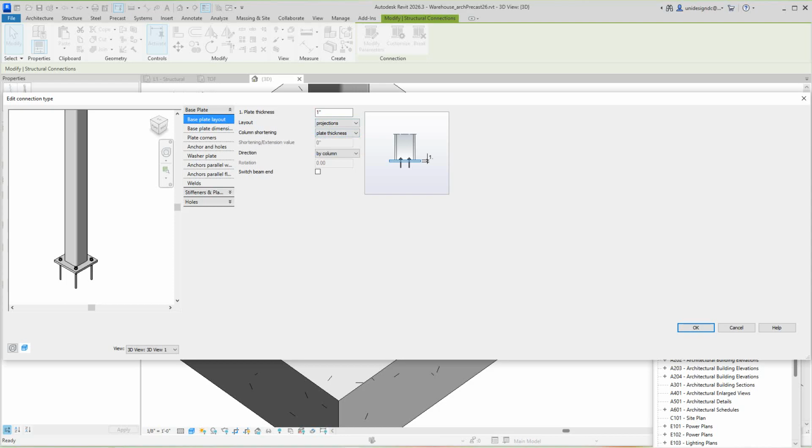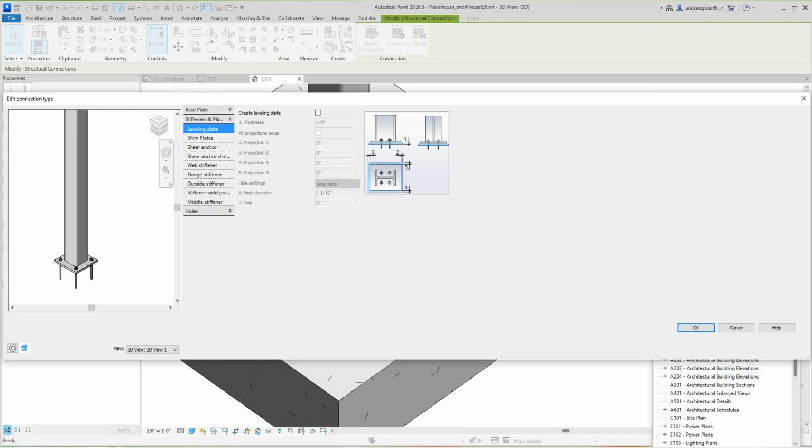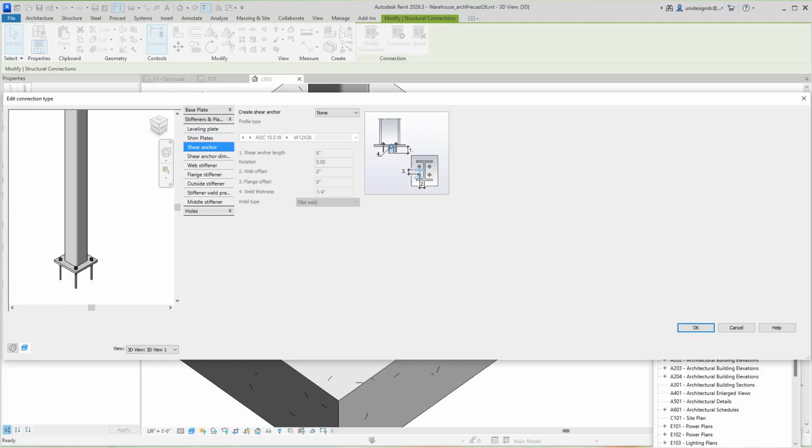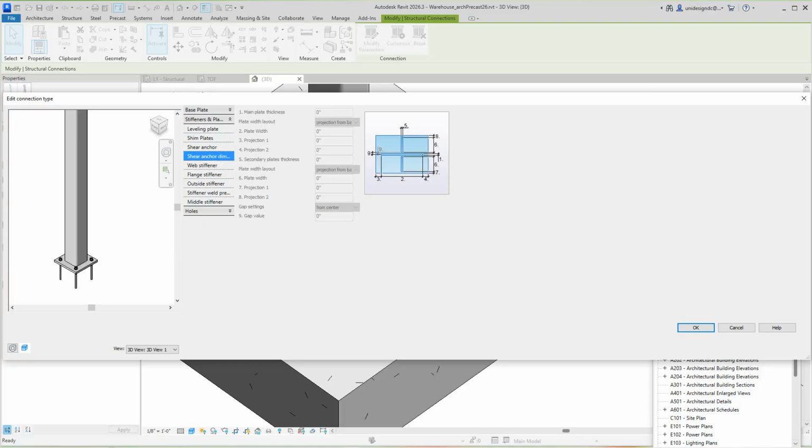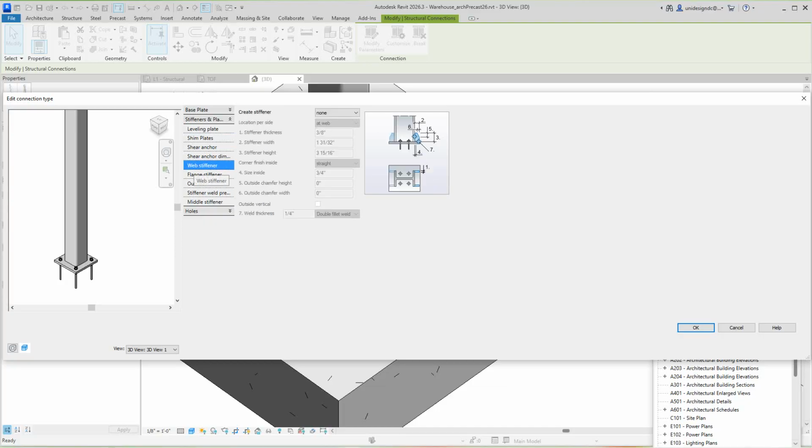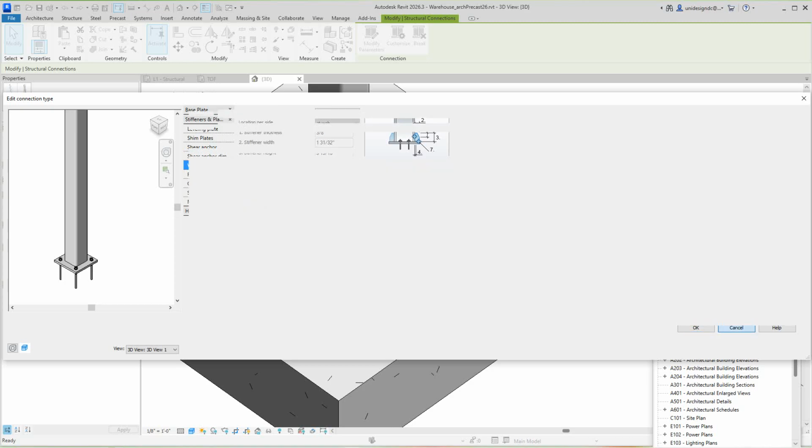Then dimensions here we can add. We can do corners on it if we want with chamfered. We can do washers, wells. So these are all the different options you can have when you place these. Look at the shear plate. But in this case, we're just using the column, so I think this is going to work for us. We can do stiffeners here. And I'm just going to cancel that, and that's what we're going to work with for now.